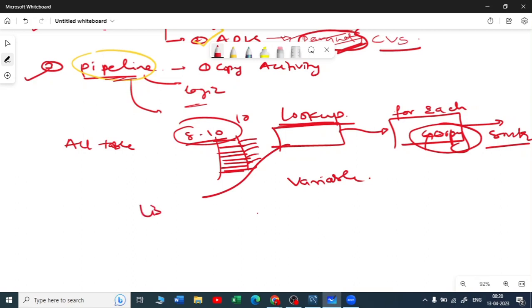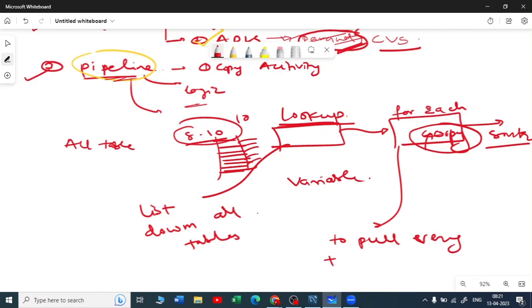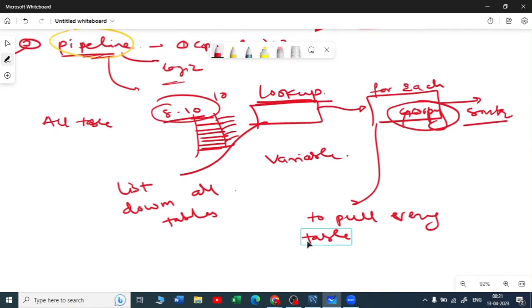Lookup is to list down all tables, and we are using for each to pull every table from the lookup. This for loop should run 7, 8, 9, 10 times depending on how many tables we have. It will pull every table one element at a time. It will pull the first table, and then your table should be copied. I'm using a copy activity.